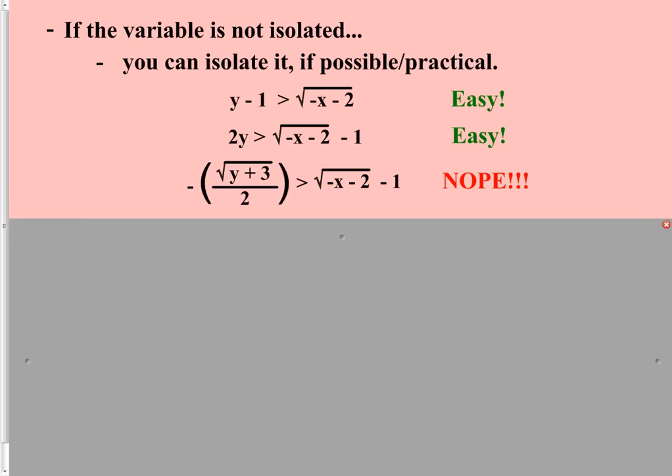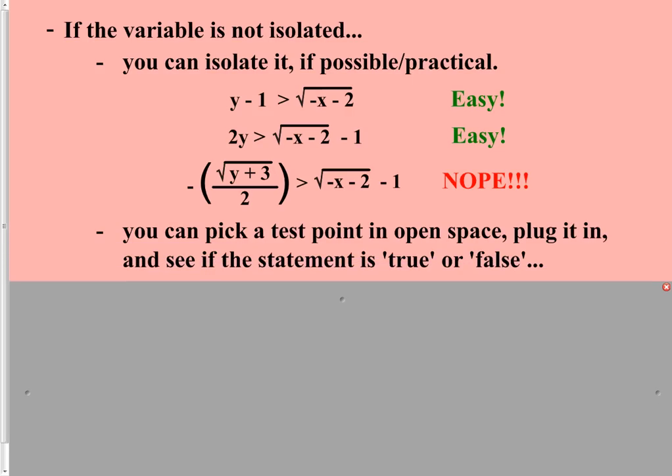On the other hand, a problem like this, I think we would be halfway insane to try to get one of those variables isolated. Our algebra skills are just not quite that solid. And on top of that, there are some sticky points in there. When we start taking square roots and squares of variables, we end up with that plus or minus option, and there's just a lot of things that can go wrong. So here's an instance where we probably would not try to isolate y or x. There's just too much algebra in the way.